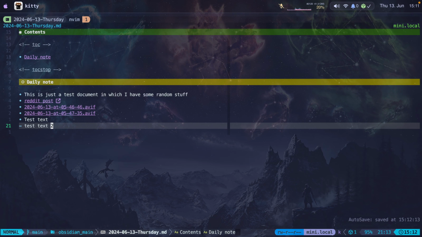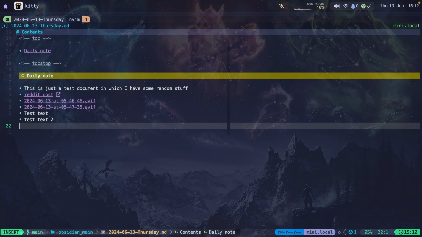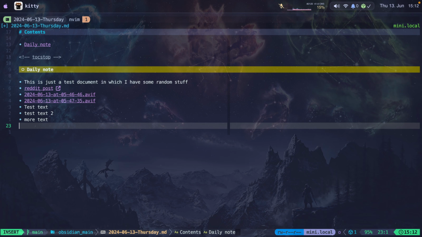Auto formatting also works. I'm going to indent to one space and you will notice that auto formatting will be applied. So I'm adding some other text here, more text, and it auto formatted the file correctly. I'm going to add another line, but I'm going to indent it 3 spaces and it's going to auto format it as well. Text, and it auto formatted properly.